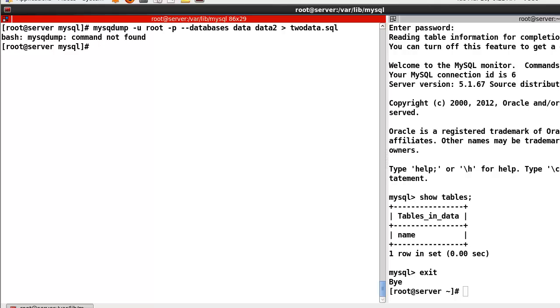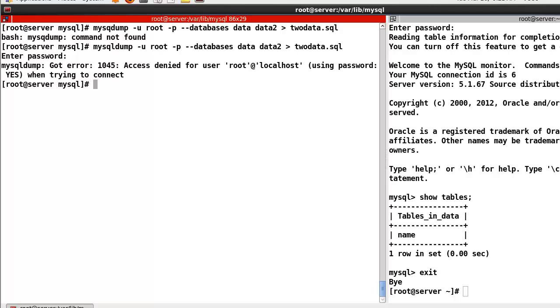But now I have only, okay, I'm sorry, this one, mysqldump like this, root 1234. So in my case, now I don't have the data2.